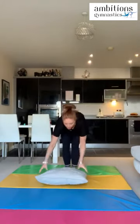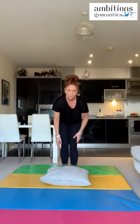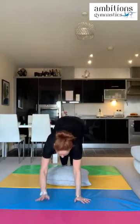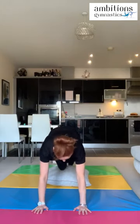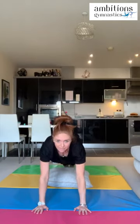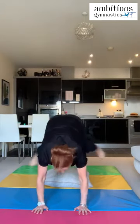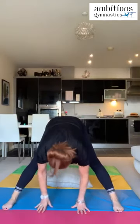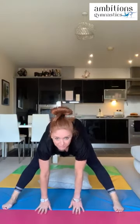All right, so I want you to put your cushion down, a little bit by your feet, then go into your front support, and we're going to jump. We're going to do exactly the same thing, but our cushion's going to stay there. Ready? 1, 2, 3, jump. Okay, and can you see my cushion is just underneath my bottom?